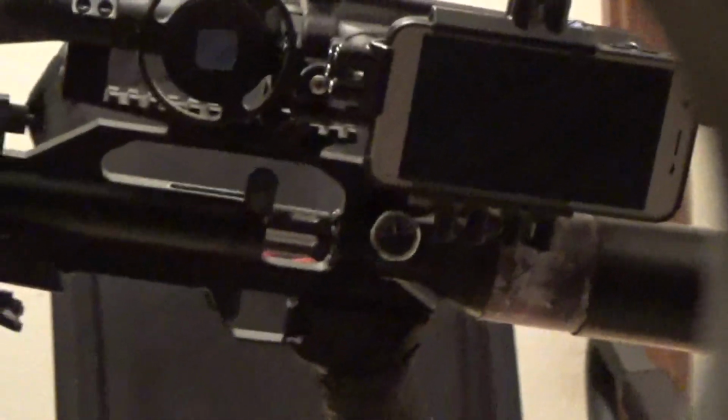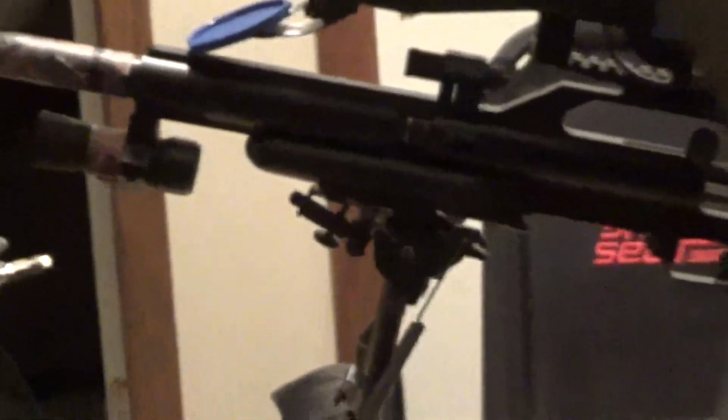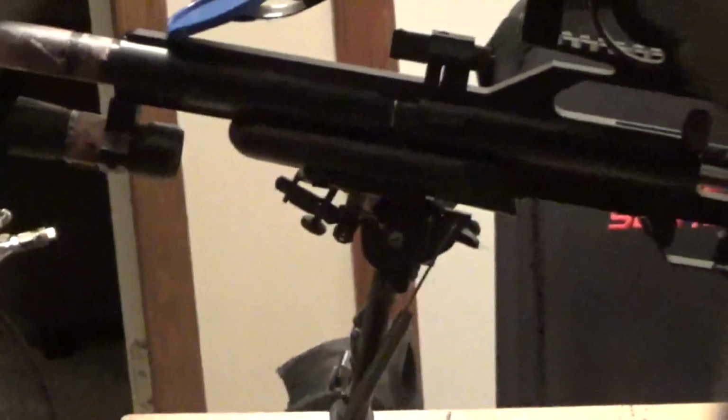So I'm saying all that to say, before I get a lot of comments in regards to what your Condor can do or what your Escape can do, mine can do the exact same thing. I just don't need it to. Simple as that.